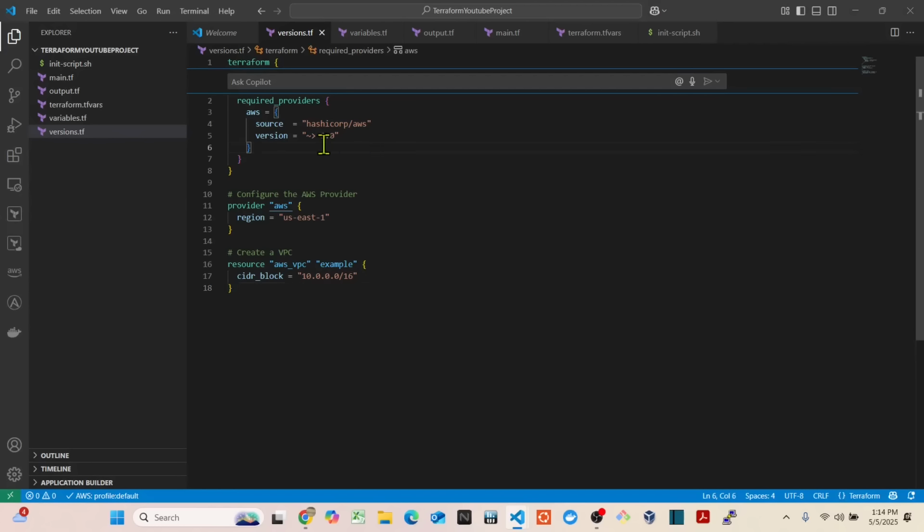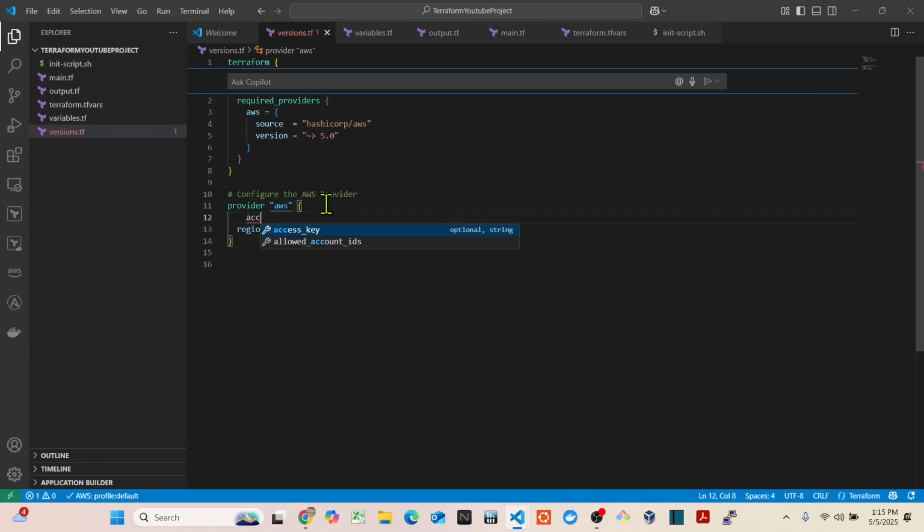The version basically means that the version we'll use is going to be equal or greater than 5.0, but less than 6.0. So that's what this means. And using the AWS provider, this is the East region, but we defined our region as West. So we will just get the value from the variable we defined earlier. So this will give it the value for the region. You don't need the VPC resource block here.